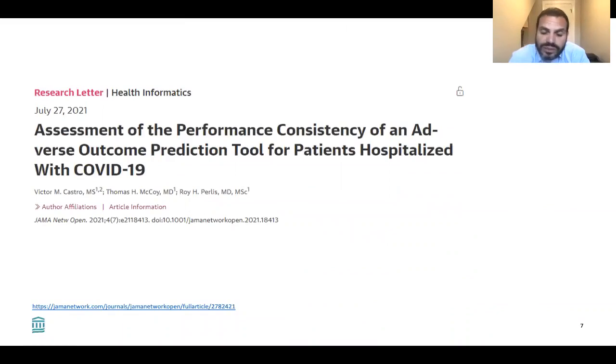That was published in October, based on data through June. And then earlier part of this year, we decided to look back and say, okay, the pandemic has changed quite a bit. And we had different waves. And at the time, we were kind of in a second wave of the winter wave in New England, which was different than the first. And so we were looking at how well does the model perform, given all these changes that were happening.